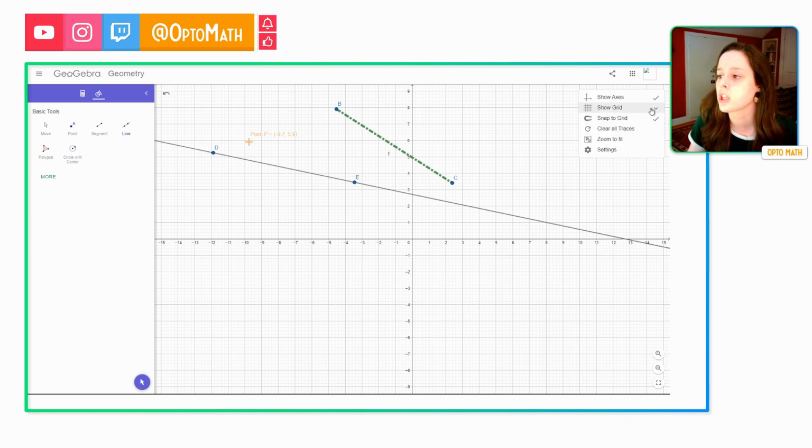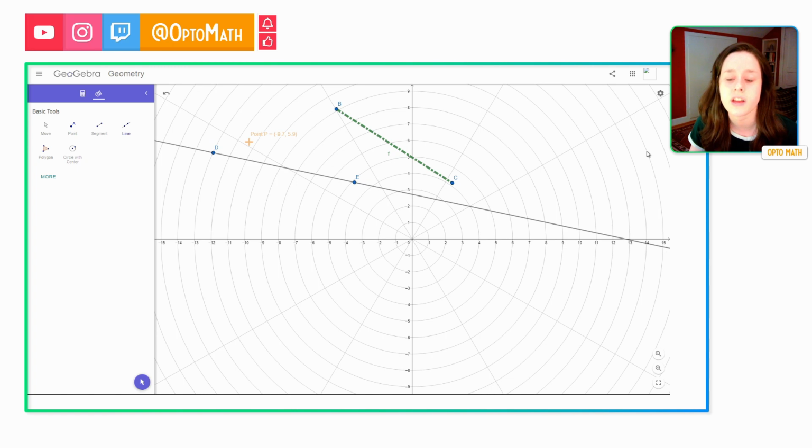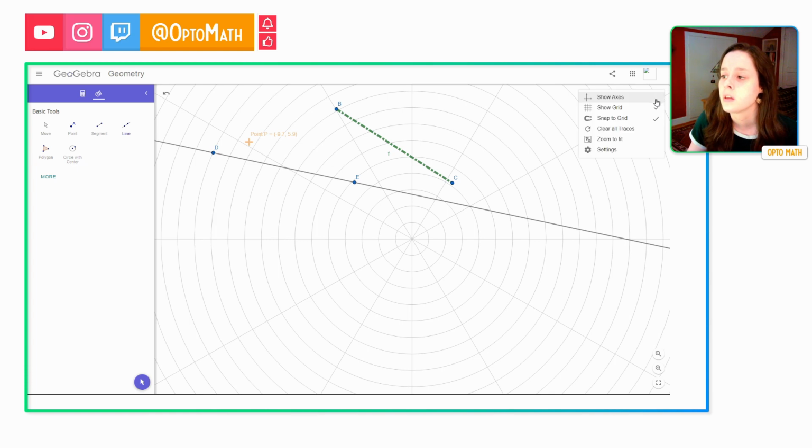Now let's take a look at Polar, which is like a bunch of circles, which I find to be really pretty. It's super pretty if you take off the axes and you just see all this pretty circle stuff. Yes, there is real math that you do with that, not just for prettiness, even though math is super pretty.